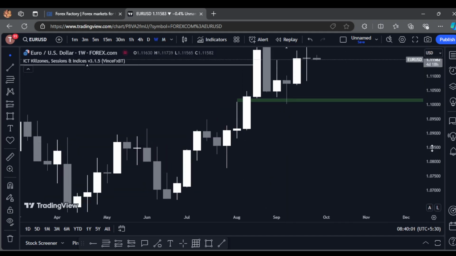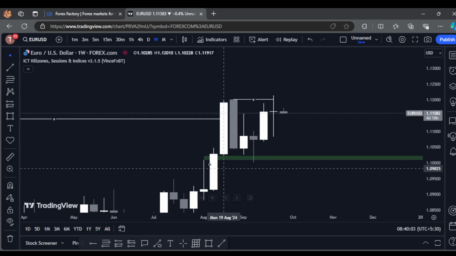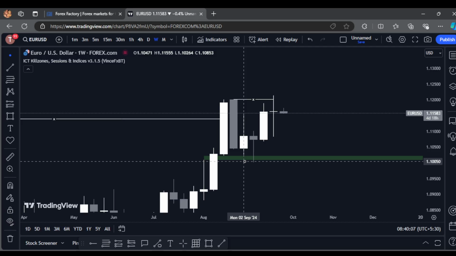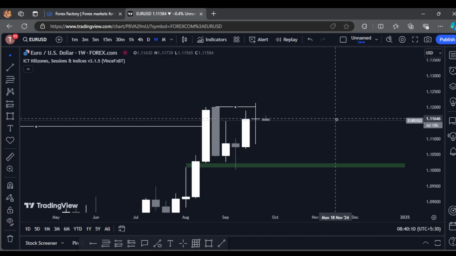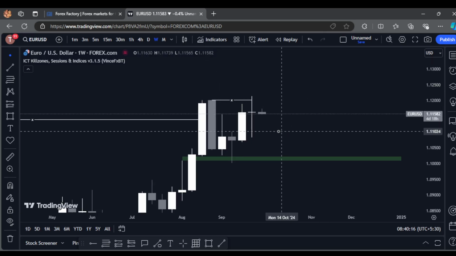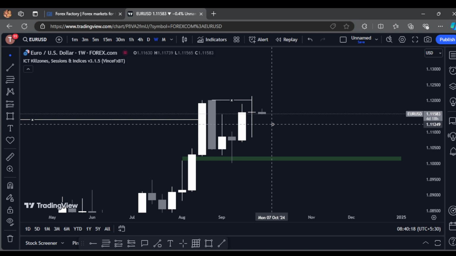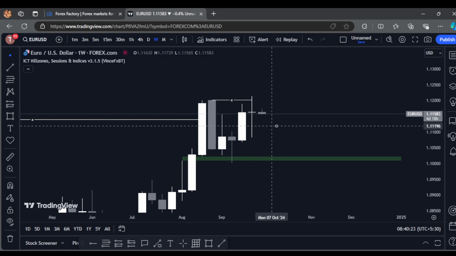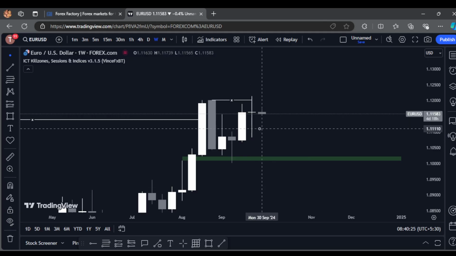Now that we are into the weekly charts, we can see that the price had responded from this FVG and moved into the further upside direction. And it has reached the previous high, and we have swept the previous high. So we can anticipate that the price can possibly come down, respect something over here, and then if it has to go up, it will go into the further upside direction. So let's move to the dailies to see what do we have in there.